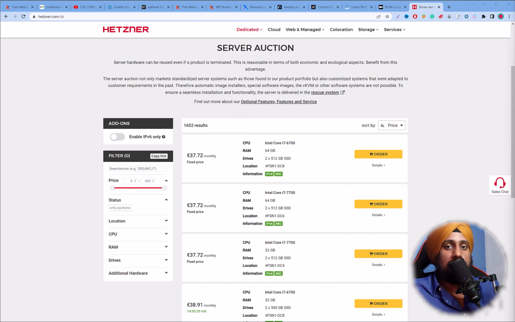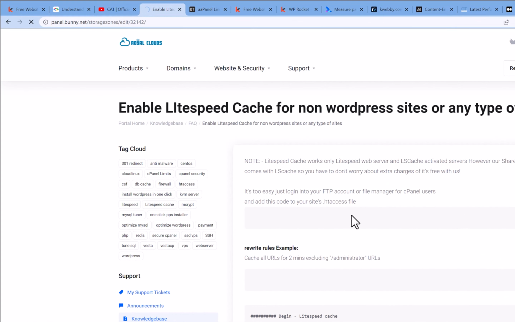Suppose you have a CDN installed and your actual server is in India and you're staying in the US. If the CDN is installed, there must be a CDN data center in the US, so there must be files actually hosted there. So your request will be delivered from the US itself. So consider that your loading time will be way less. So use a CDN, and for non-WordPress users, I suggest you use bunny.net, which is a leading CDN provider.